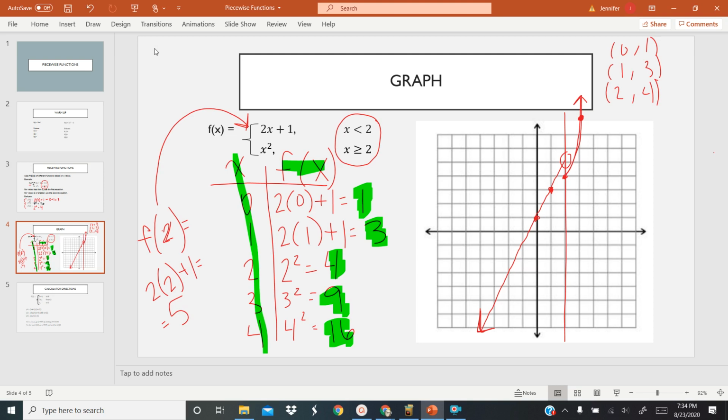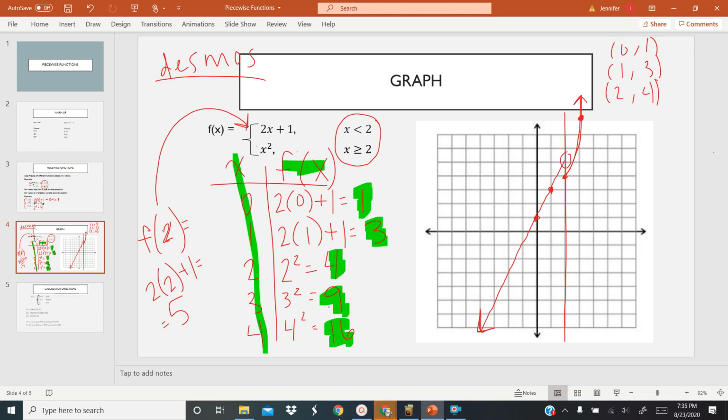You can also use a calculator to graph these. It's just a little bit tricky, but you can use the TI-84s to do that. And then I'll have to show that to you guys later. And then you can also just use Desmos.com. That would be my recommendation because Desmos is allowed on NCFEs and EOCs now. So it's a really good tool to use, and you can do that on the Desmos app on your phone, or you can just go to Desmos.com on the computer. So I'm sure you guys have used it before, but I'll just write it up here, Desmos, in case you want to use that. And I'm planning to show you guys how to do it on Desmos in class if you want to see that.